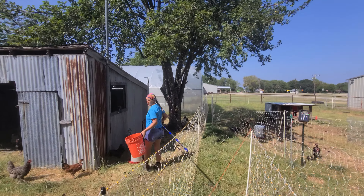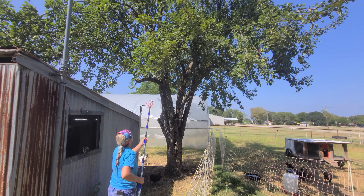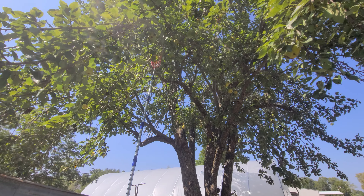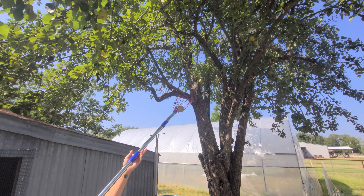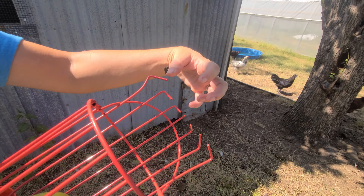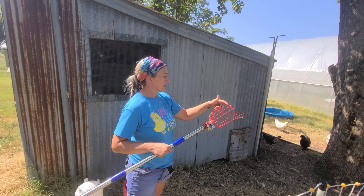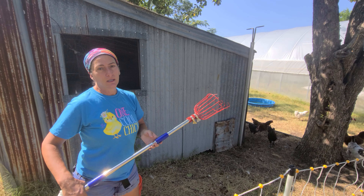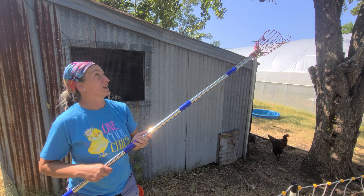It's going to be funny because I'm going to be fighting with the chickens over whatever falls. The trick is to get it in there — there are hooks at the end — and just pull them off and catch them in the basket. The problem is that sometimes when I get up there and there's a bunch, I get eager to get a lot at the same time and they go everywhere. It's better to just get one at a time.